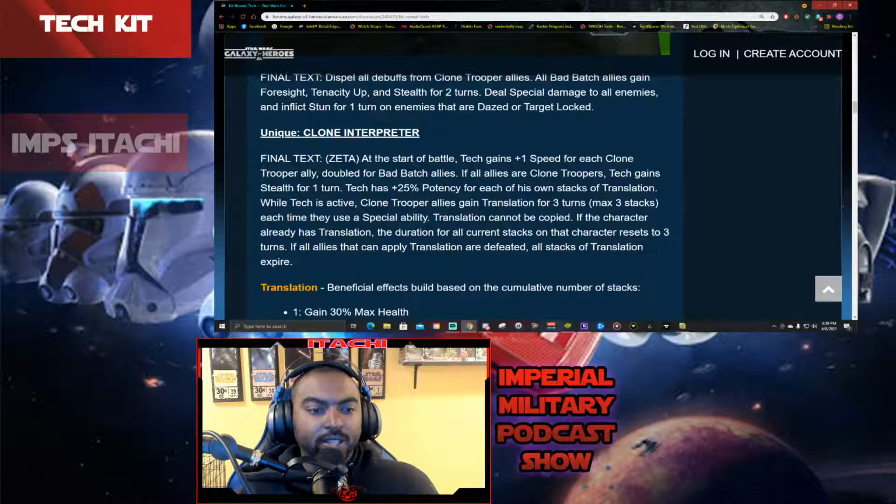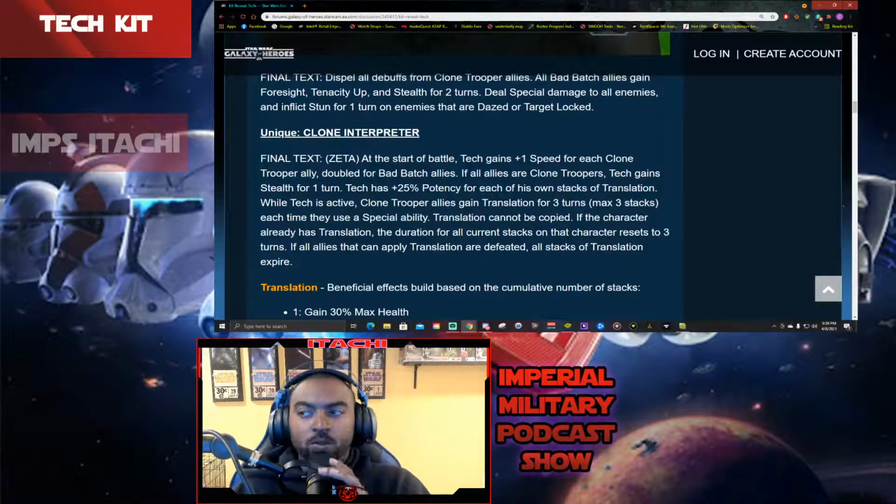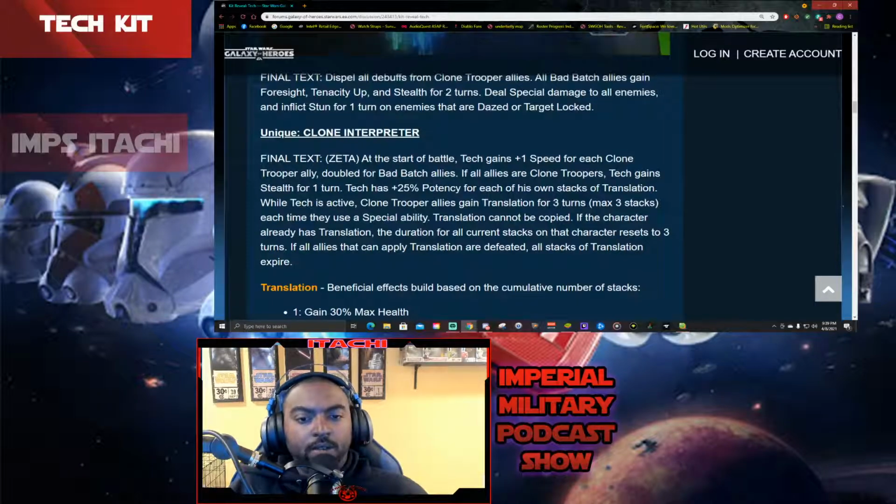All right, his unique is Clone Interpreter. He's got a Zeta on this. Final text: at the start of battle, Tech gains +1 speed for each clone trooper ally, doubled for Bad Batch allies. I think that's supposed to be +1% speed. So for each Bad Batch ally, it's going to be +2% speed, which right now we've only got 4. So that'll be a +8% speed there on him.